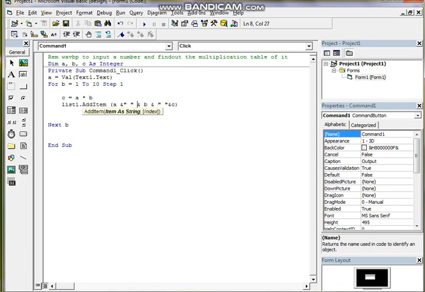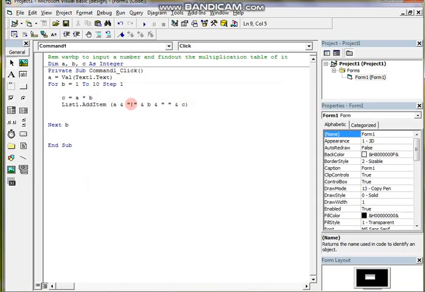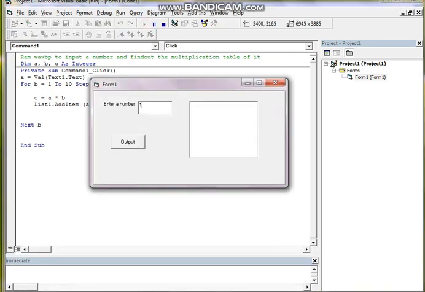Let's see whether it is working or not. I'm just trying. Okay, so let's check, running the program, providing the number 4. Let's see. Yes, it's working fine. Okay, clear? Suppose I want to modify it, I want to specify the multiplication symbol as well as the equal symbol, so that it can come more nicely and properly. So let's run and provide the number here. Suppose I gave 12. So it's showing the multiplication table of 12 very nicely, one after another.